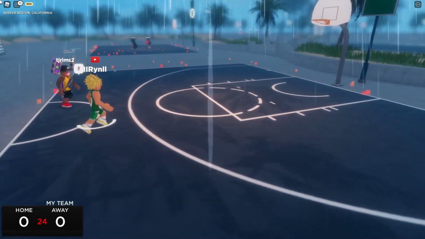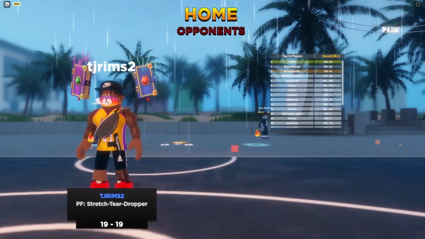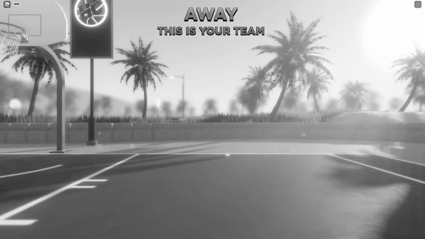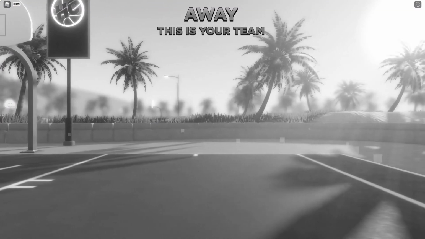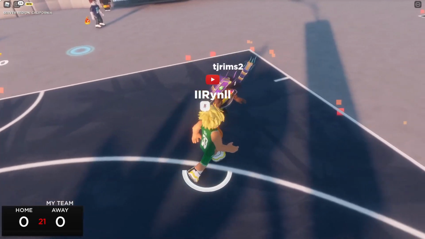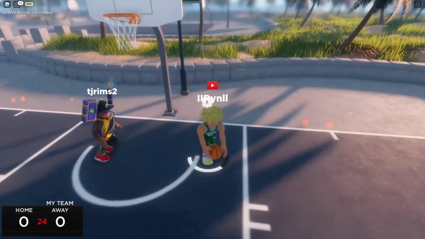Alright, y'all, we going into game one. Let's see who we going against. We going against a PF stretch teardropper. He's 19-19, that's a weird record. Hoop Central really still hasn't fixed this little camera glitch. Y'all already know it's a tradition to clamp up the first play. No, heck nah, you're not doing that to Larry.